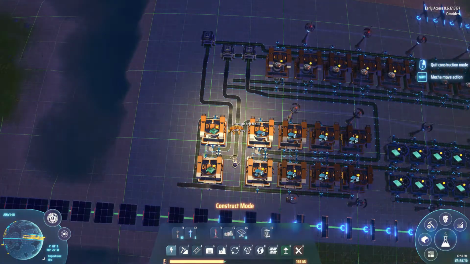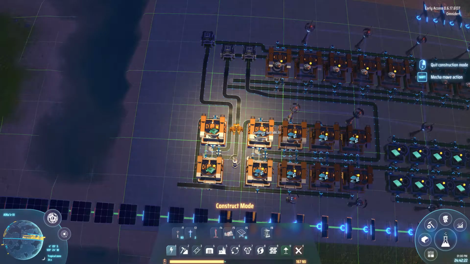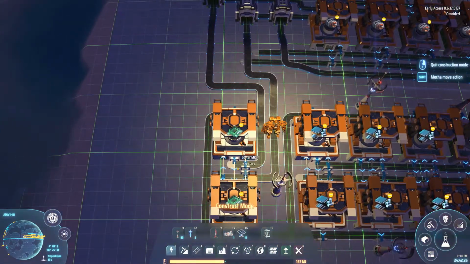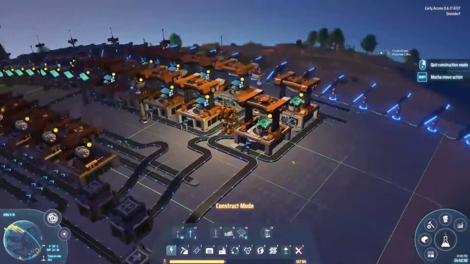There we go. We got the circuit board set up. We have the copper and the iron. I really hope I didn't mess this up because it's so jumbled up. Anyway, we got the copper and the iron coming into here. They split. This one offloads underneath that one, and that one's going there.